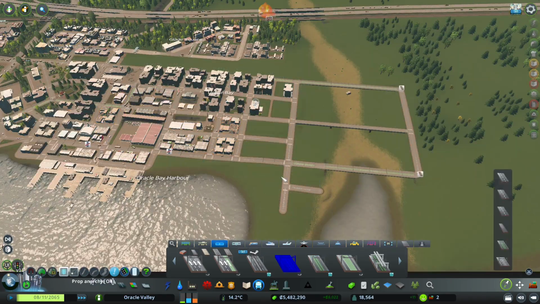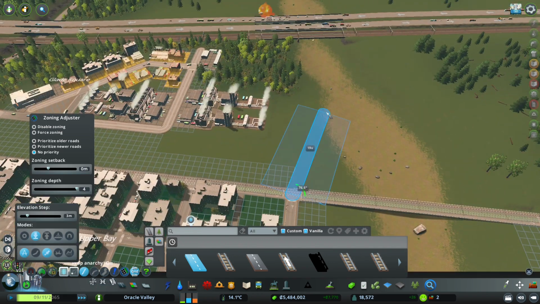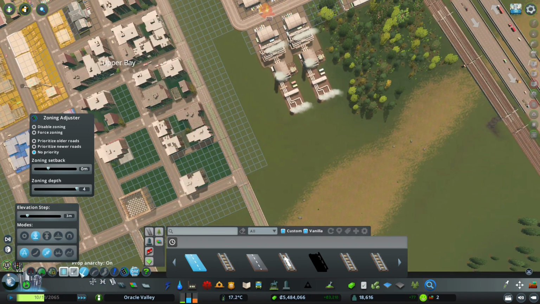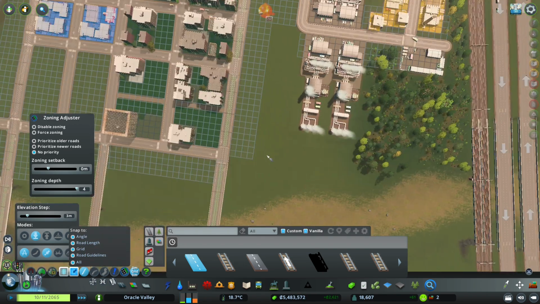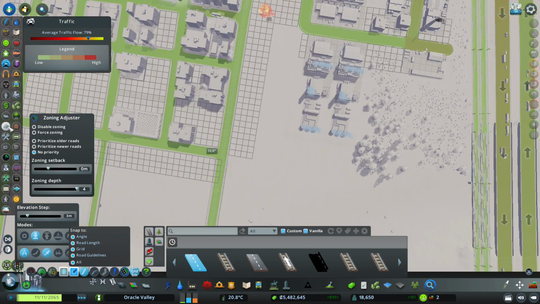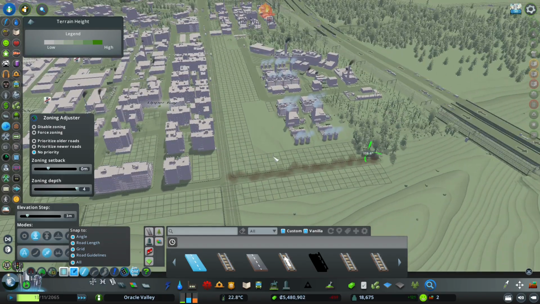Awesome. So now we're just looking at expanding this, right? So let's bring this road all the way up through here. Let's make sure we have our guidelines on so we get it clean and straight right through here. Let's take a look at the topography, make sure we're not going to go too crazy. Okay, yeah, so I think we can bring it to about here. 23 units, making it even 24.